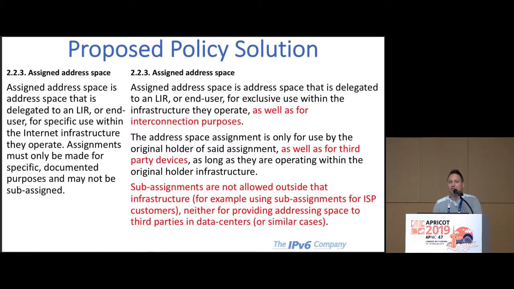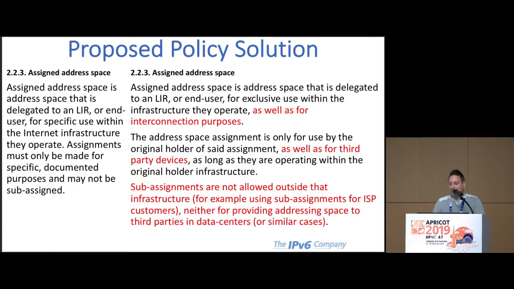Because first, it's not the intent. Second, if they do that, they will give one single /64 or one single IPv6 address to end users, which is not good, okay? So in this case, I am also making sure, as a consultation with the staff, they told me, of course, a data center providing housing or hosting services to third parties should have LIR space. So if you have a data center for your own company, it's okay. But if you have a data center for services to third parties, you should get LIR space. So I am trying to make sure that we get that correctly.